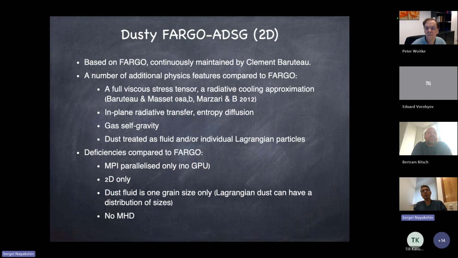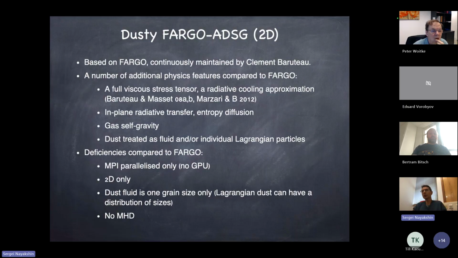So compared to the original Fargo or Fargo 3D codes, the advantages of FARGO-ADSG are that the full viscous stress tensor is included in the energy equation. There is a radiative cooling approximation for disks. There's also in-plane radiative transfer.